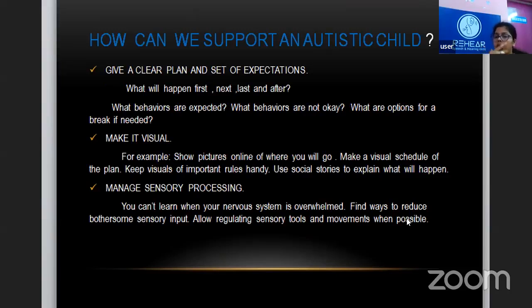You can give them oral inputs. Oral input is actually very calming. You can give them a straw with bubbles. In a container you can give them water and tell them to blow. Even the speakers, the avoiders, everyone is going to love that because they are seeing the water bubbles coming out, and it's also giving the visual perception, and the calming things also because they are doing the exercises.